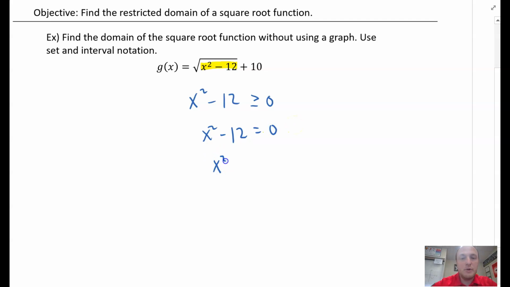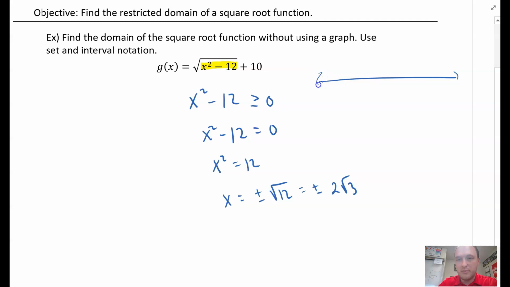Okay, what I'm getting is critical values. So x squared must be equal to 12, which means that x is equal to plus or minus square root of 12, which is plus or minus 2 root 3. Okay, so I solve this, right? And initially we said we want these values to be greater. I switch over to an equal sign because it doesn't make much sense if we have x is greater than or equal to plus 2 root 3 and negative 2 root 3. We get a weird situation.